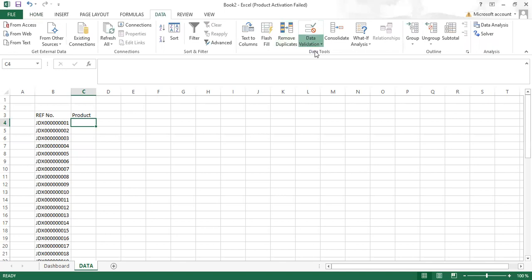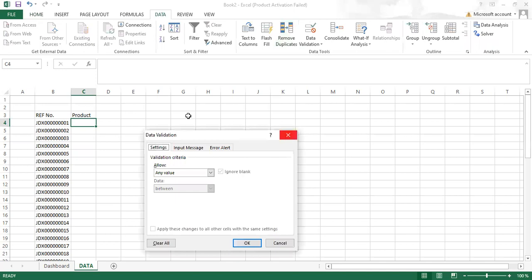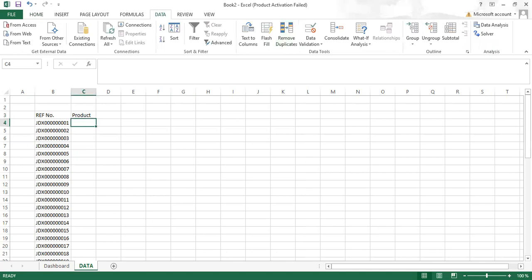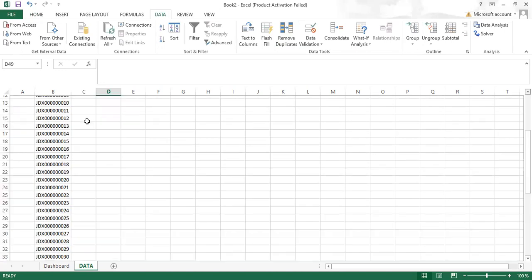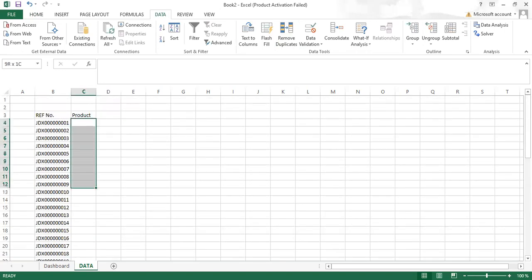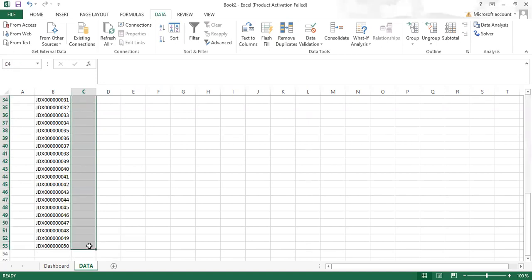Before we even go there, I like shortcuts. Let's highlight the whole column for the product, just under the word product. After I've highlighted, now go on data validation. The reason we're highlighting is we want the formula to appear there without us dragging it, because when you drag it, it might just give you the same item and it doesn't look nice. So if you're in a hurry or in an exam, the first thing is just highlight the column.